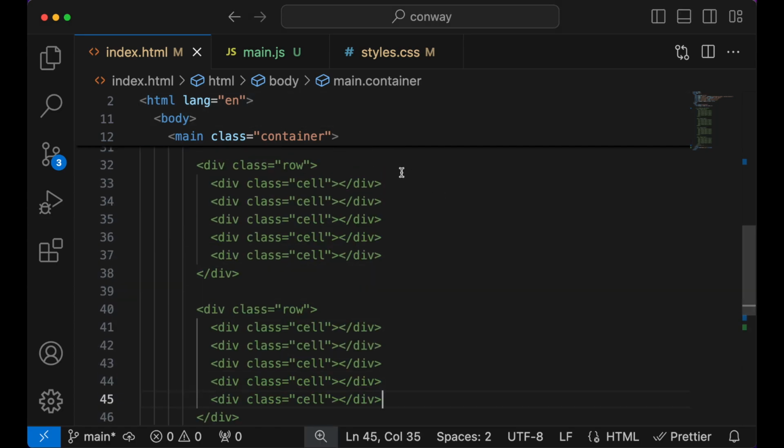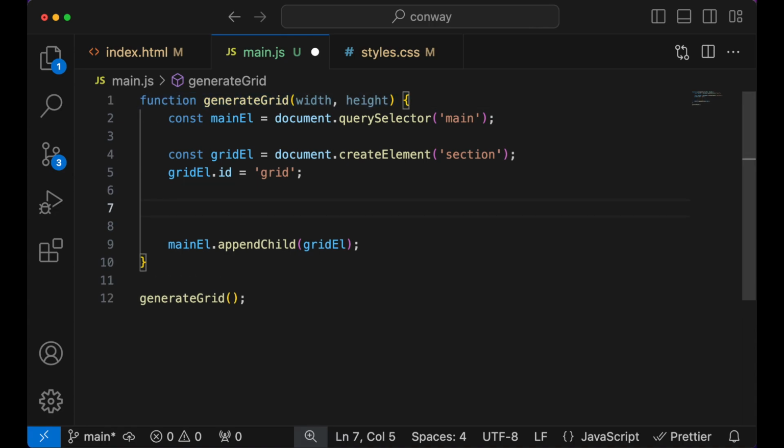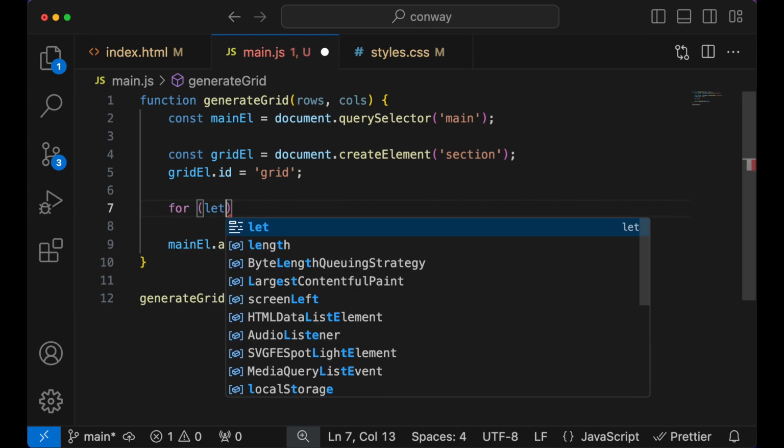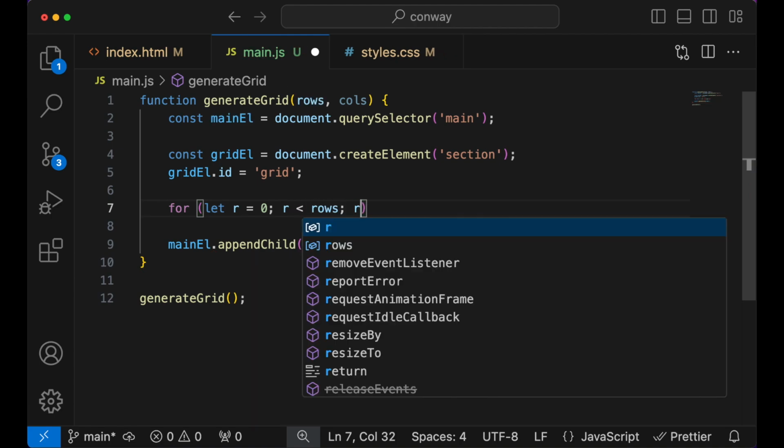Excellent. Now, probably the next thing that we will want to do is receive the width and the height in this function. Once we have that, maybe let's do rows and cols here, and we will iterate over the rows first: for let r equals 0, r lower than rows, r plus plus.